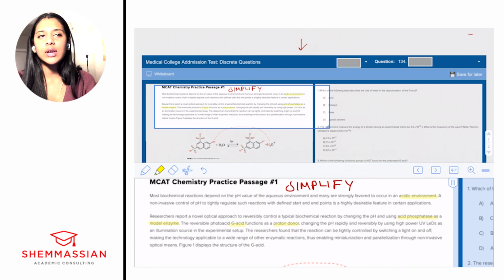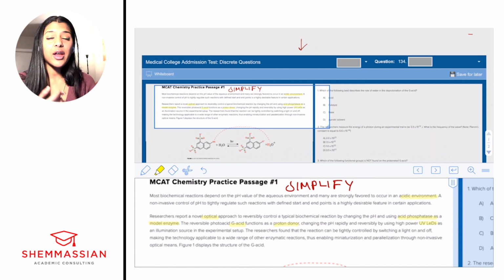Okay, so sounds like they're talking about how light functions here and how it can be applied to things outside of the study, but that does sound like it's outside of the study. Sounds like it's kind of specific. I don't know how useful that'll be for us answering these questions. I'm not going to think too much into it.